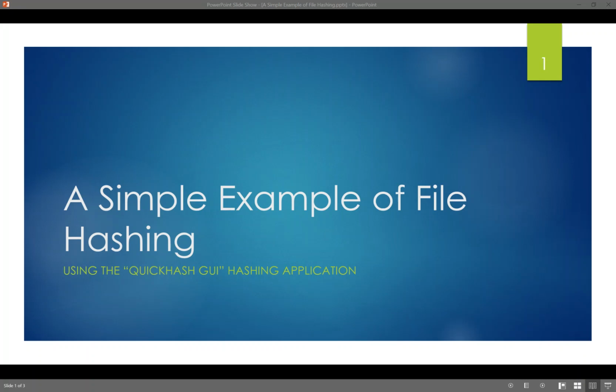I thought I would take a few minutes to put a quick, simple video together as to how file hashing works, since we spent a good deal of time on it last week discussing the importance of file hashing when it comes to ensuring that chain of custody is maintained and that evidentiary data on collected hard drives hasn't been changed.